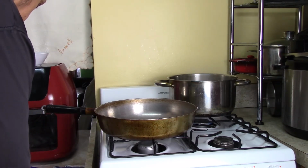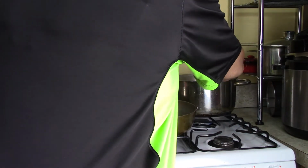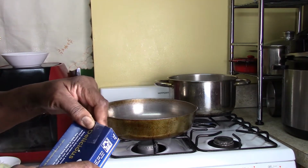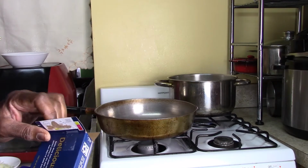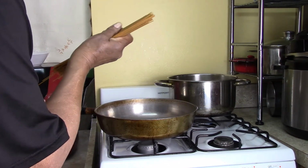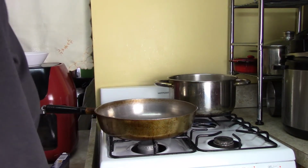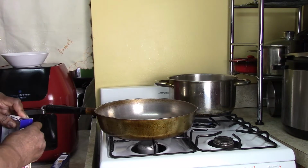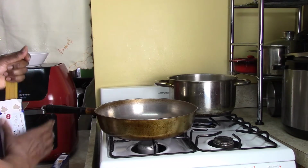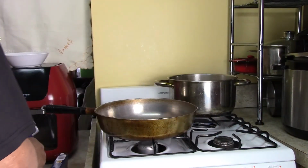I have a half a box of this. Okay, I'm going to break this and put it in. And then I have whole grain, which will help me with fiber. You need fiber in your diet, especially if you're a diabetic like me. Okay, this I'm putting about a fourth of this in, a fourth of the box, and then the regular pasta for taste. And I'm going to put about a fourth of the regular spaghetti in there. Okay, so there we have it. All three are in.